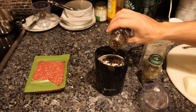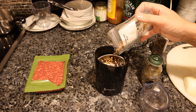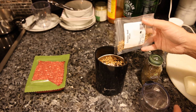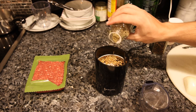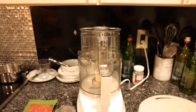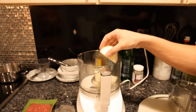It doesn't really matter how much you put in here because you don't have to use all of the blend — you could save some for a different recipe. Now, if you've never had coriander, it's one of the only spices I actually like outside of thyme. Most things like clove or paprika I'm not much of a fan of, but coriander I can get behind. Half part thyme — just pour this out.